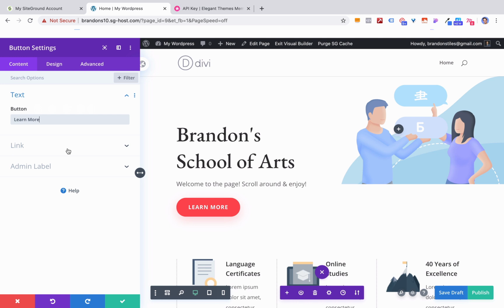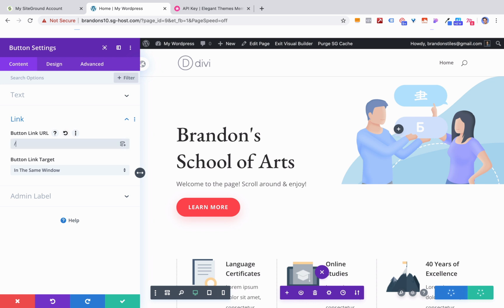Now let's say I wanted to link it to a learn more page. We don't have that page created yet, but you just click that link, and you would just type in learn more, or whatever your page is called. Remember, with WordPress, you don't have to enter in the whole name, so you don't have to do example.com/learn more. You just take off whatever your domain name is, and then write the slash, and then whatever the page you're going to.